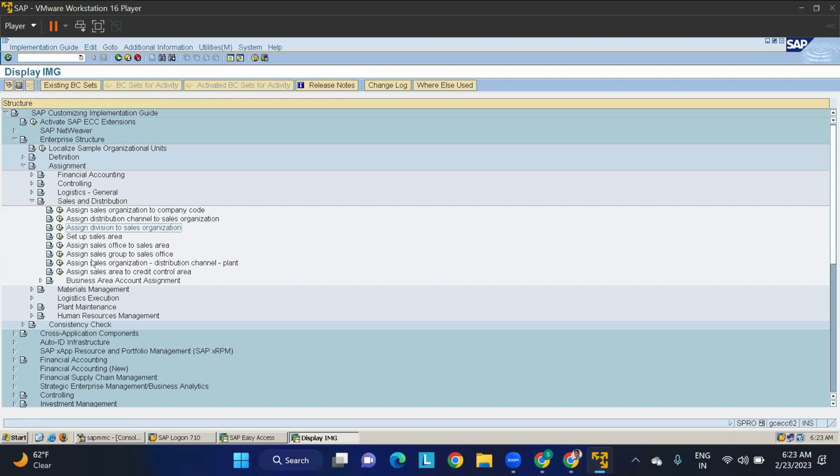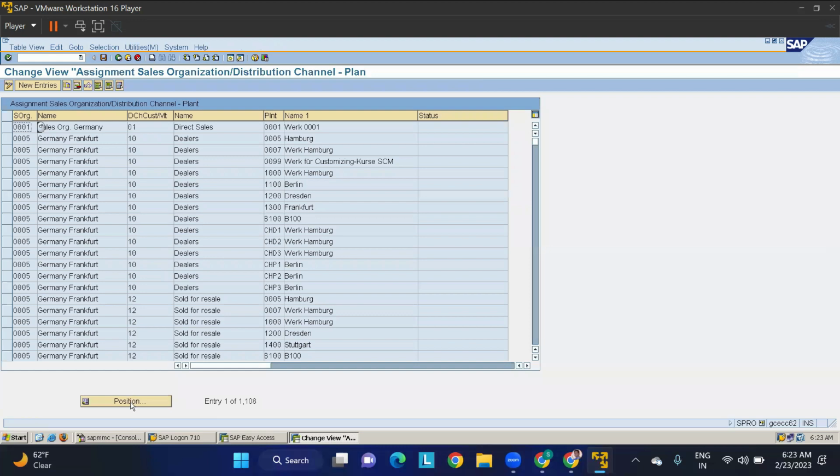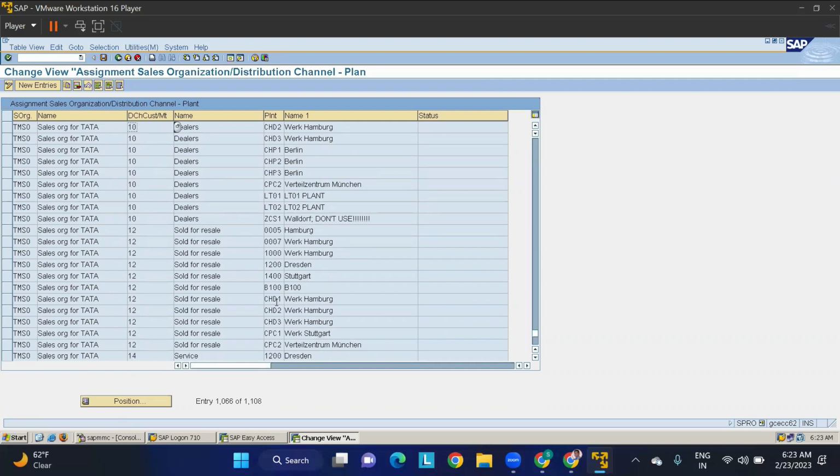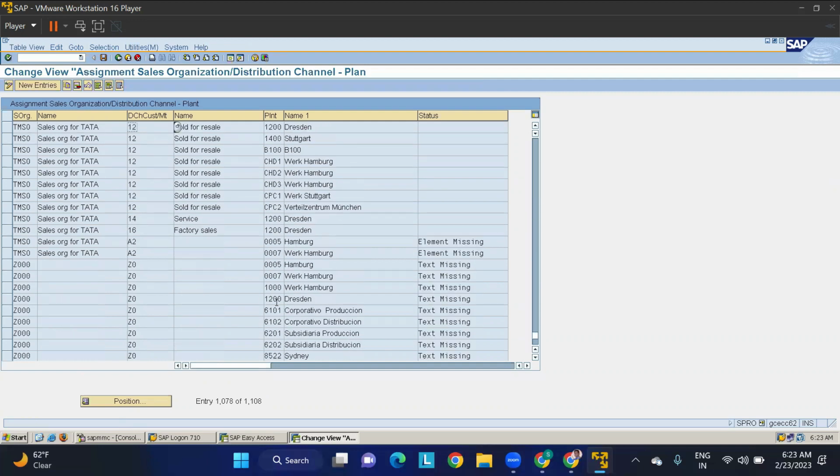And I have to do this thing: assign sales organization, distribution channel, and plant. Very important. When you open up your sales organization, that is PMSO, it should be connected with our distribution channel 10 and also with our sales plant. Our plant is PMKP. It is not linked with the PMKP, I guess. Let's check it. See, it is not linked with PMKP, so we have to link it.